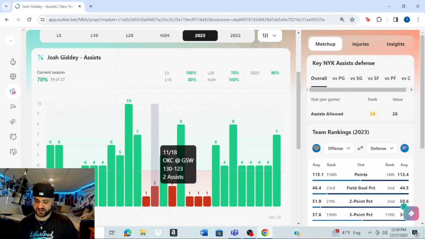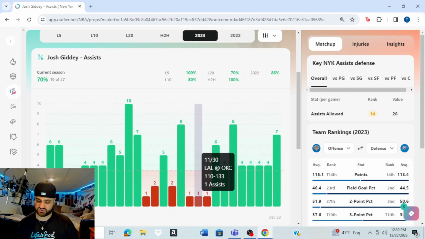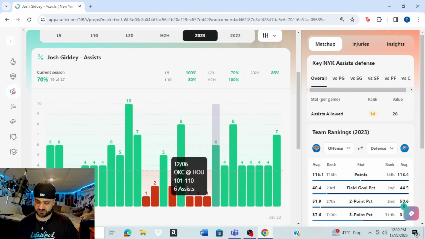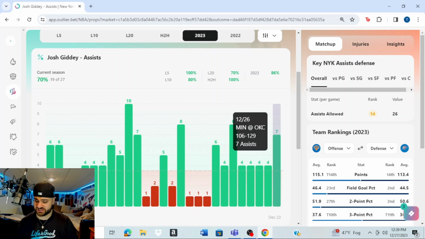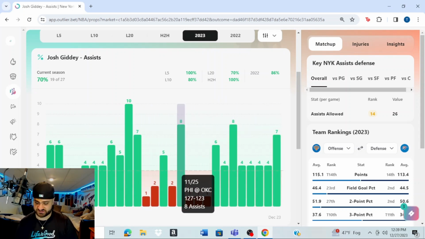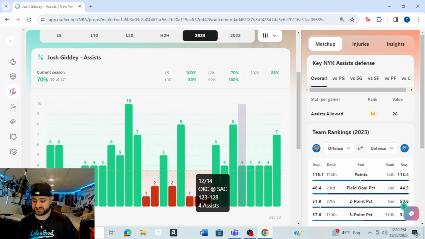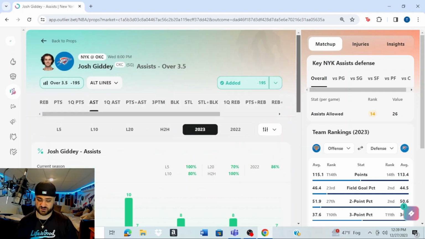You saw his minutes, his playing time went down, his numbers dropped. This is about when he started focusing up in this 8-game streak. He's kind of blocked out all the noise with all the allegations off the court, and has started playing up to what he's supposed to be. So assist numbers have been looking good. He had that little bit of a downturn there, but he has hit this in 8 consecutive games. He has hit this over of 3.5 assists.